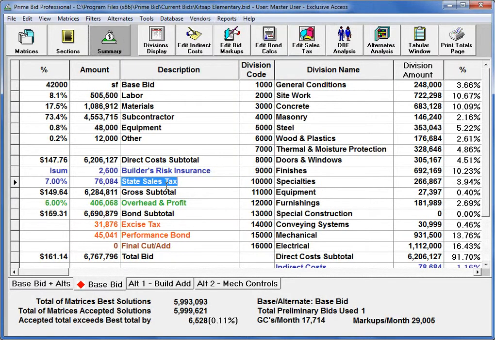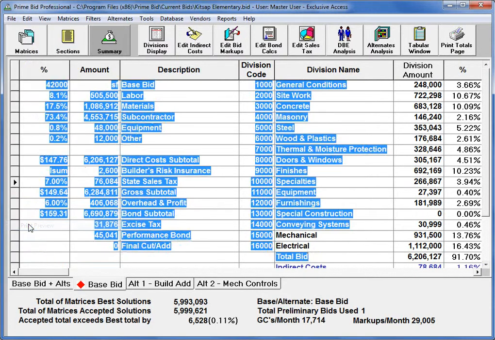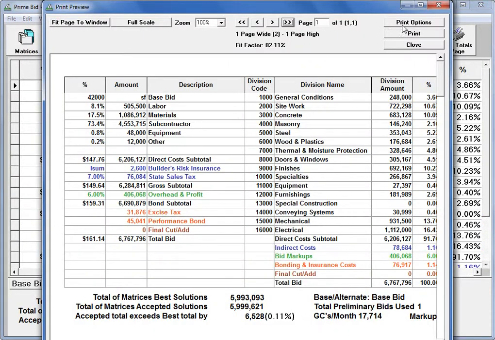Printing in PrimeBid is a what-you-see-is-what-you-get kind of result. Here on the summary view, if I would like to see this one-page report, I can go to the File, Print Preview menu and see this report set up to preview and run exactly as I see it on the screen, including the colors, the headers, the widths of the grids, and possibly other report elements like the status bar of the summary view or status bar of the view. I can also set the print options here.